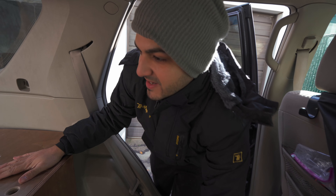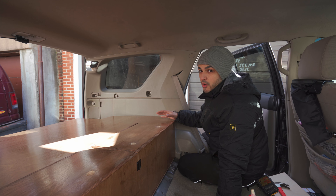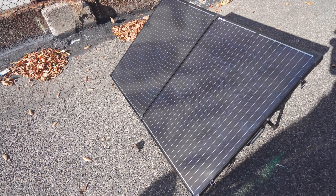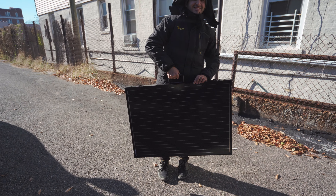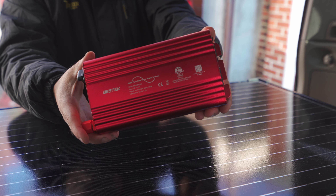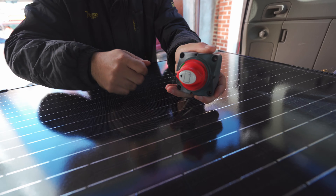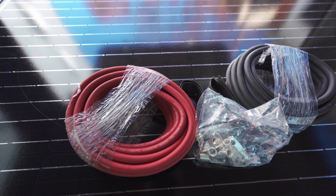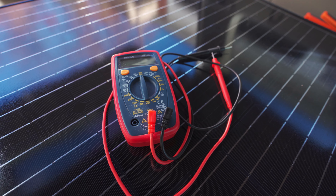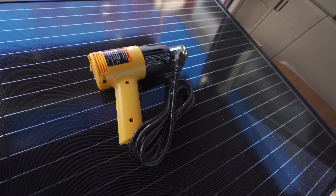Our battery box has been made. Now that we built the area that we're going to be putting the battery in, we're going to assemble all the different components. Here are all the items we used for the build: a 200 watt Renogy portable solar suitcase, a Renogy DC to DC 20 amp charger, a battery monitor, 500 watt inverter, USB and 12 volt sockets, 12 gauge wire, emergency on and off switch, six gauge wire and connectors, MC4 and SAE connectors, fuses, multimeter, crimper and wire stripper, heat shrink wire connectors, heat gun, and a ratchet.